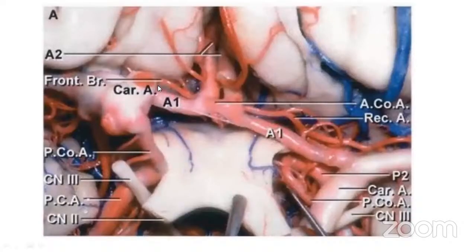So here you can see that the recurrent artery is arising just above the junction of the A1 and ACOM, and just above the junction of the ACOM and A2. It is sometimes seen before you see the A1. When you retract the frontal lobe, this is sometimes the first artery that you see, and people mostly confuse it with the A1. You see it at the junction of A1 and A2, running superior to A1.